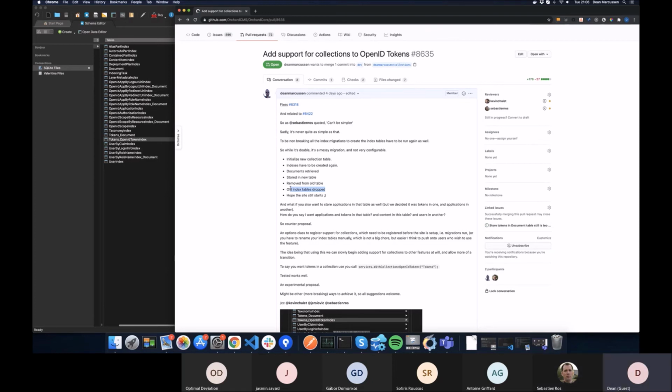But we need to find some way to support this that's non-breaking and doesn't involve writing complicated, failure-prone SQL that will break people's sites. Yeah, I think it should be all C# based by just reading and writing the documents one by one. Just a question of batching and a long process. Okay. And you see what I mean?